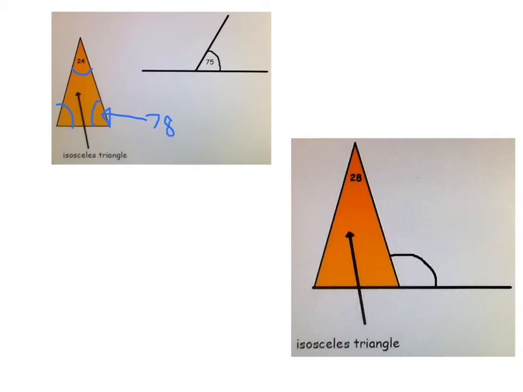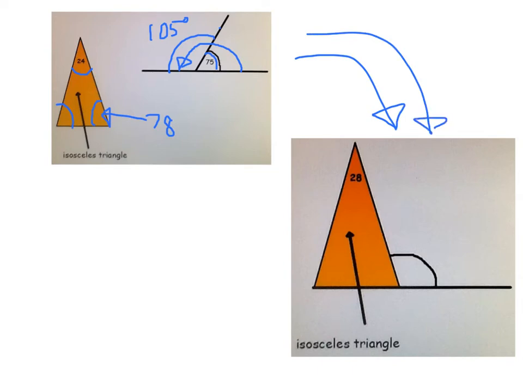And similarly, you'd know for this example here that this angle would have to be 105, because I know that a whole turn would be 180 degrees. And then this part of it is 75 degrees, so the other part must be the rest, the 105 degrees. See if you can use that information to work out the answer to the question below, what this missing angle is here. Pause the video and have a go.